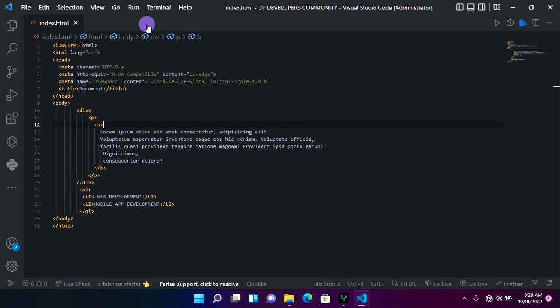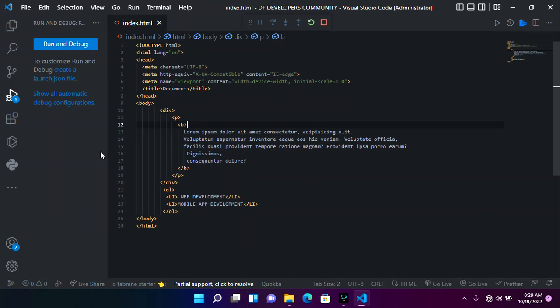Let's run this code. So this list here is another example of a nesting element. This ordered list here is the parent element, while this list item here is the nesting element, or the child element.